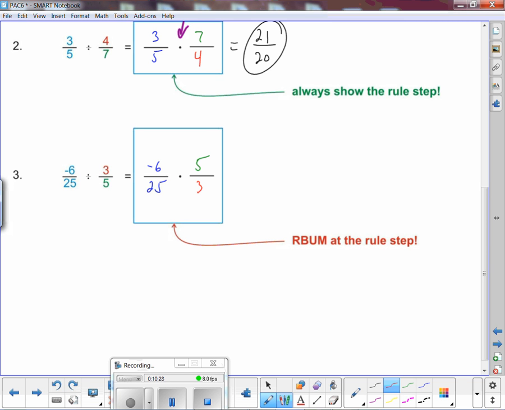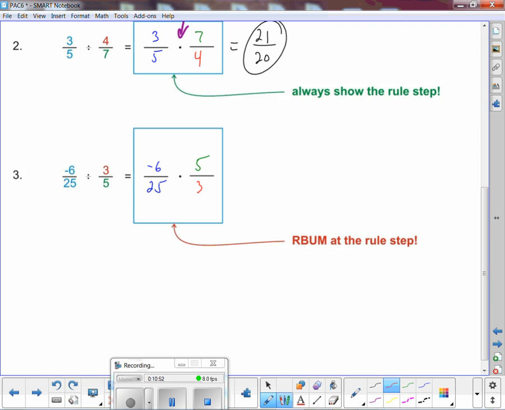By the way, let me pause. Will our answer be positive or negative? Come on, folks, think it through. When you're done with your quiz, instead of rushing to turn it in like some of you do, I keep trying to tell you, go back over your quiz. You should be checking every one for the sign, because you know a negative times a positive is a negative. This thing better end up negative.